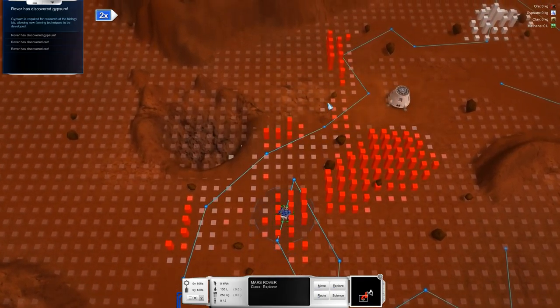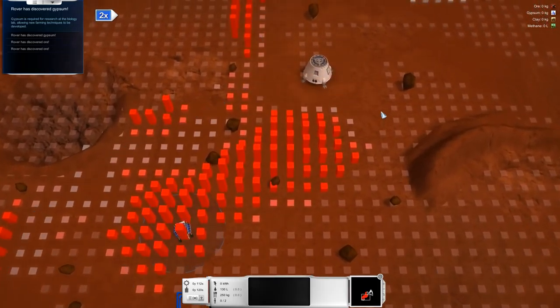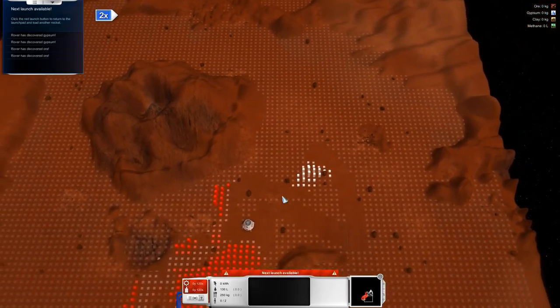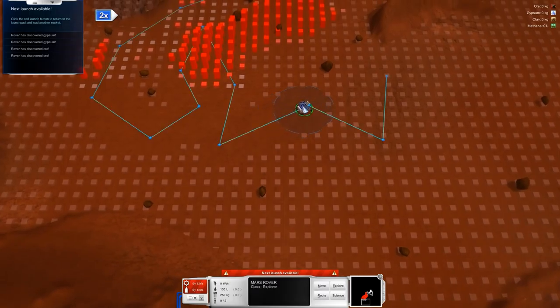Oh, there's a dust storm, it seems. Interesting. I haven't actually encountered those yet. That's a lot of ore, that's great. We can do a lot of mining here, but still no water. Next launch available. I know, I just maybe want to try and find something.